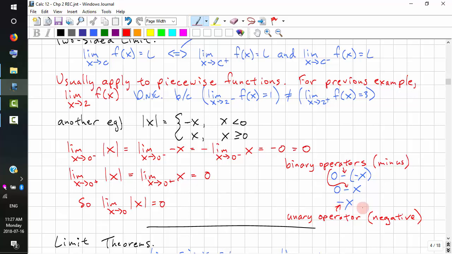Okay, so I try to be precise, but I'm not always there. But you should understand that when we have one parameter, negative x, we should be saying negative. It would be incorrect to say negative minus x or 0 negative x. This is 0 minus x. This is 0 minus negative x. So where the minus sign goes, you should call it by the correct term.